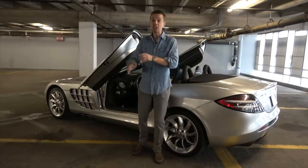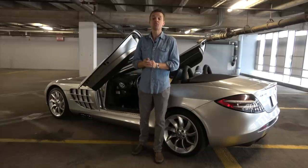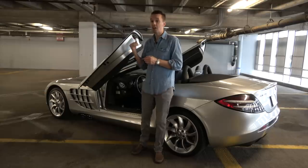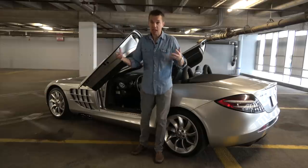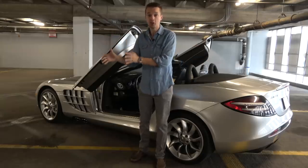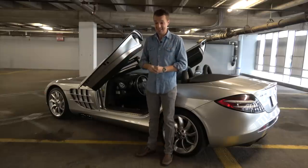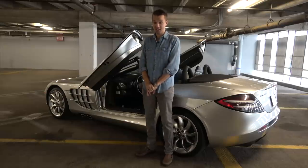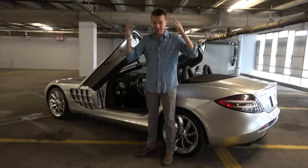Mercedes did the design, but McLaren engineered everything from the ground up, then stuffed in a Mercedes 5.5-liter supercharged V8 and the Mercedes automatic transmission. The chassis, the engineering — this entire car is a McLaren. It is the lost link between the F1 and the modern full production cars, the MP4 12C. This one was expensive. I did pay $300,000, but if you look up SLR Roadsters for sale, that's way less — almost half the next cheapest one for sale in the country.